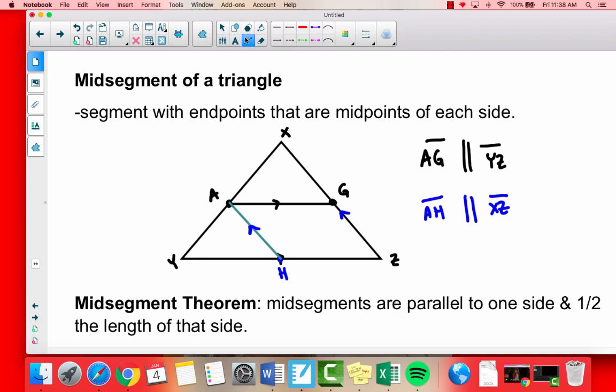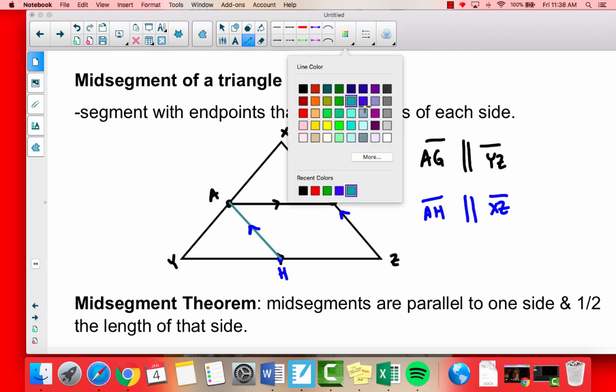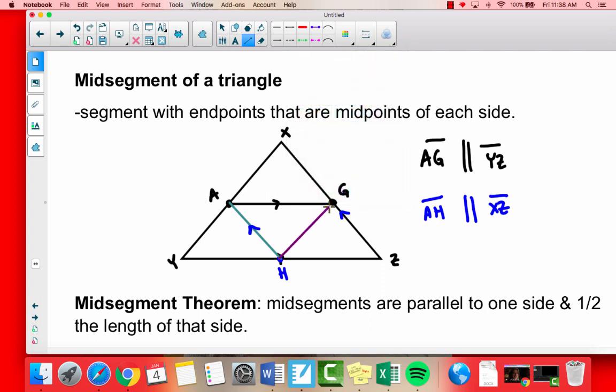And then lastly, there is a third. And it's just obviously from the other 2 midpoints, so from H to G. And on that one, I would say that segment HG is parallel to segment YX, and I could mark those as parallel. And you can mark more than one arrow, 3 arrows, 2 arrows, that way you can distinguish what things are parallel to each other, so that's important.